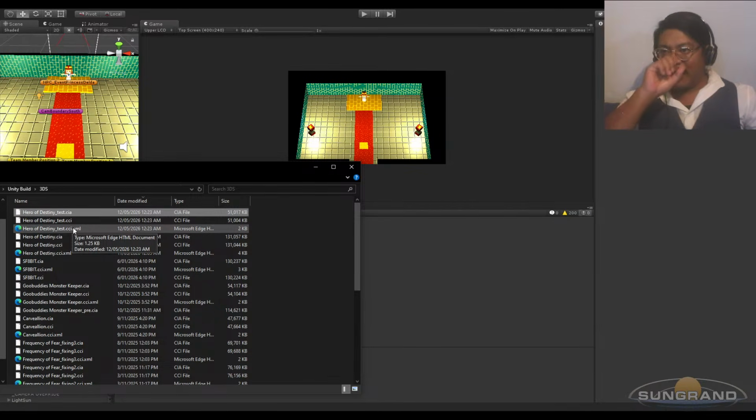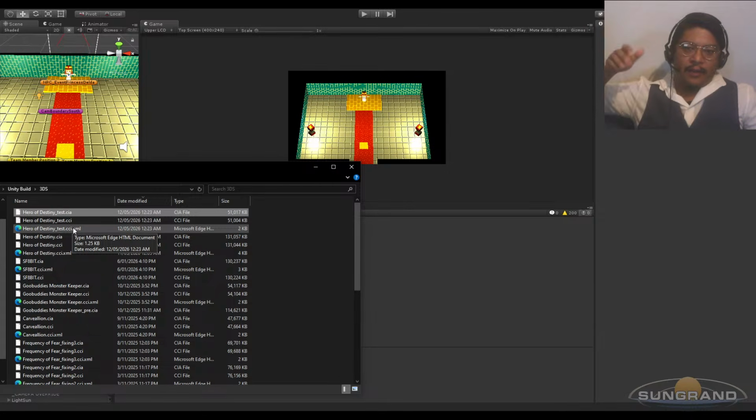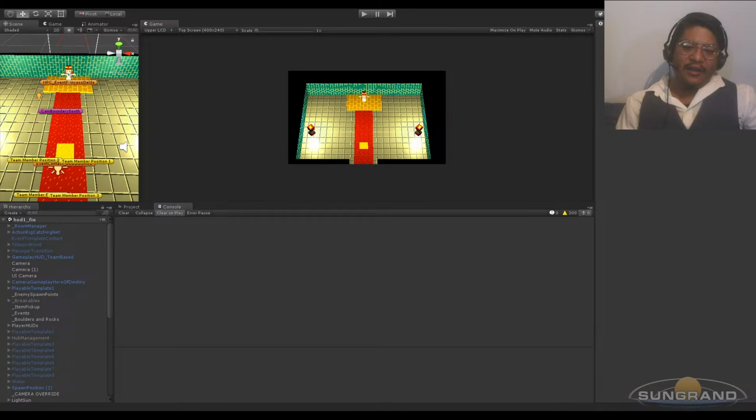So if you're on my Patreon, you can play the development ROMs that I'm creating, and you can play the stuff early while it's in development. In the next couple days, I'll upload this test ROM so you can just try Hero of Destiny on your 3DS. I have DS and other homebrew stuff that you can play on my Patreon.